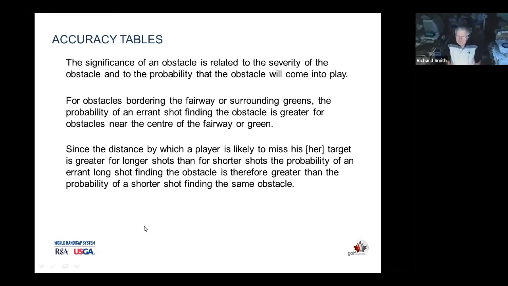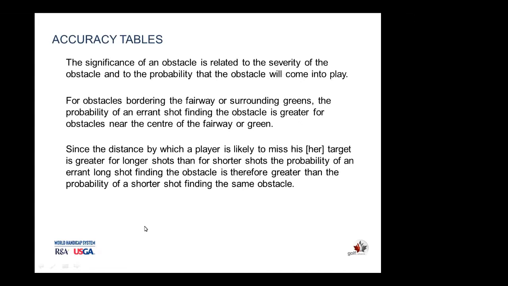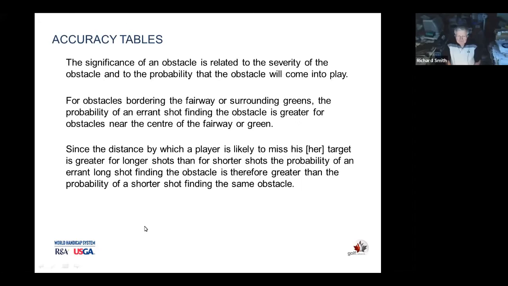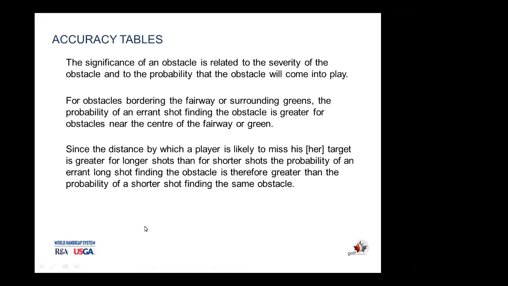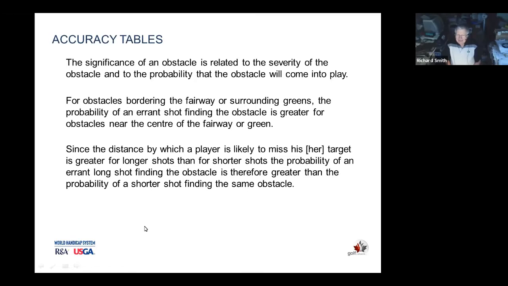And of course, the longer the distance of your shot, the more likely that shot is to get into trouble, because 10 degrees of inaccuracy in your direction has far less consequence if you're only hitting a 100-yard shot. That same 10 degrees on a driver off the tee will go way farther right or left than the shorter one.